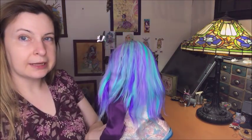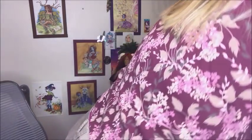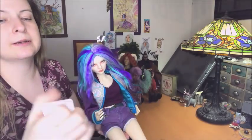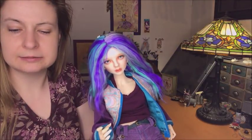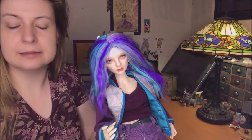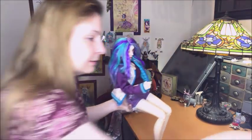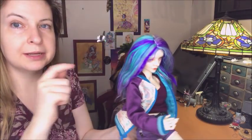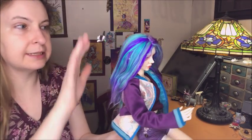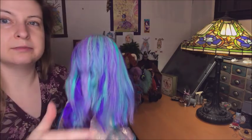Beautiful wig — I wish I had a black light because let me show you her card: Sugary Cuppy Cakes Boutique. She has her Facebook here but she's also on Instagram, which is where I usually talk with her. She makes alpaca wigs and dyes them. This dye — I can't remember what they call it — but if you put a black light on it, it's iridescent and will glow. I need to get one so I can try it out.